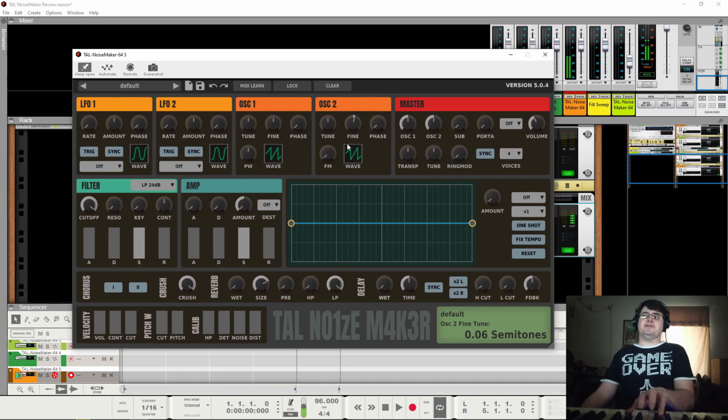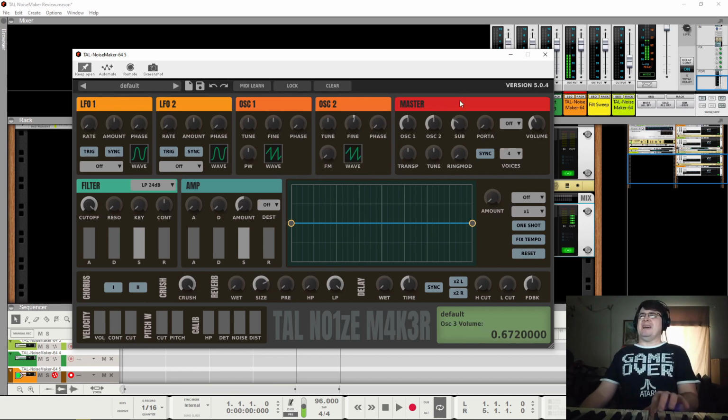We can fine tune to give us that chorusing type sound. Changing our levels here, obviously. There are times where we would want to run something at less than full level. It's easy to initially think when you're starting out with synthesis that everything has to be 100% all the time, otherwise you're just not doing it right. No, not at all. It's in subtlety. So it adds the ability to be fairly subtle, which is nicely enough handled.